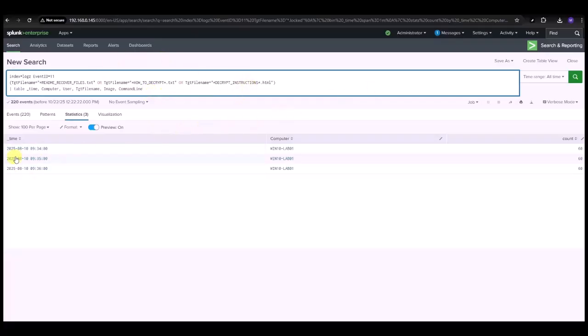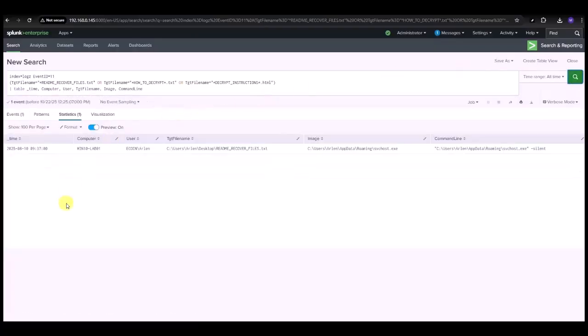Let's look at the time again: 9:34 is when the encryption started. It looks like it ended at 9:36 something. So it'll be interesting to see when that ransomware note was created if we find it. We do the search and we find the ransomware note is actually called README, recover files.